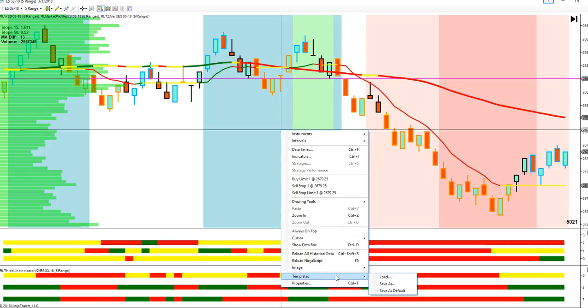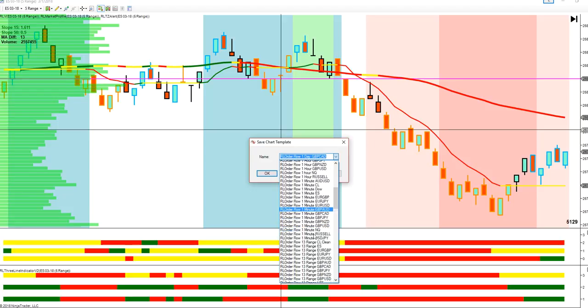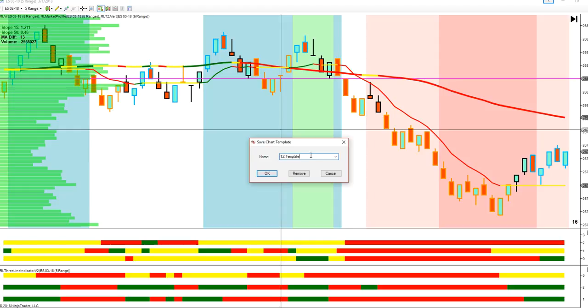Now, what I could do is save as and move this down to transition zone and save this as my transition zone template, ES. And if I hit OK, I'm now going to have an E-mini transition zone template.